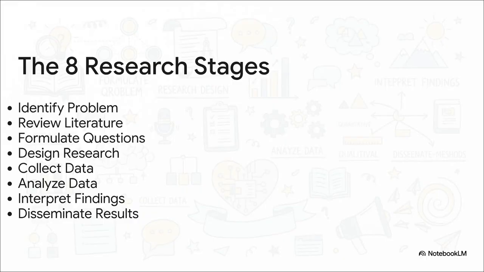I want you to think about the research process like a big expedition. And this is our map. It lays out the 8 key stages that take a researcher from just a spark of an idea all the way to a discovery that gets shared with the world. We're going to walk through every single one of these stages together.